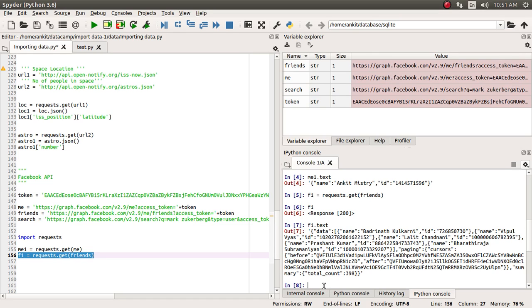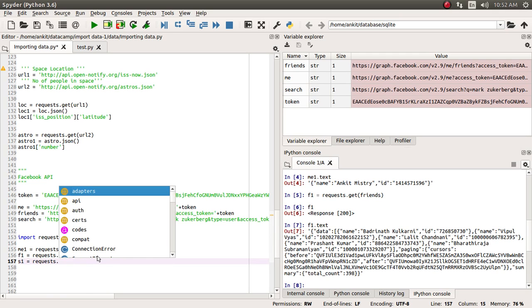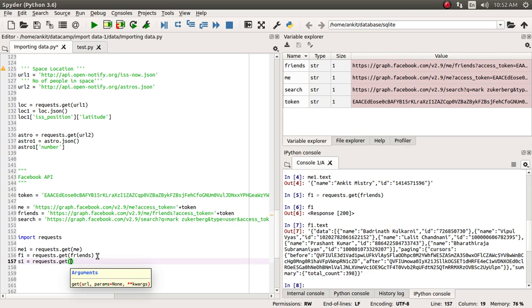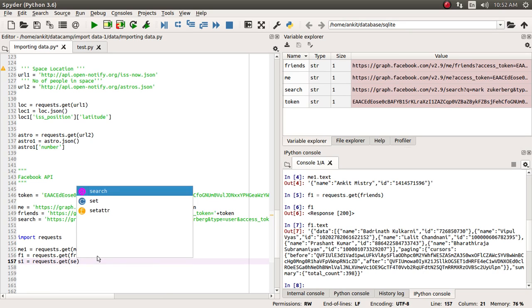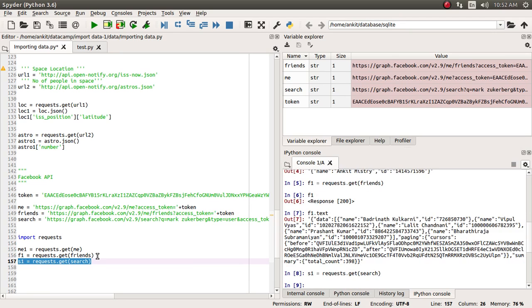How to extract those data I have shown you in a lot of earlier video lectures. Now let's search for the Mark Zuckerberg query as a search result. So we'll assign it to a variable. This is the simplest way to get the data. You can use the SDKs and everything straight away, but I want to show you the very simple way to quickly start prototyping while building an application. If you want to get data very fast in your Python environment directly from a get or post request, you can use this module.